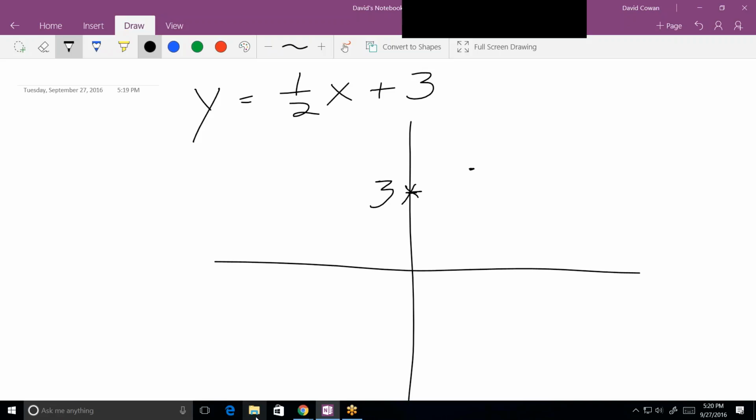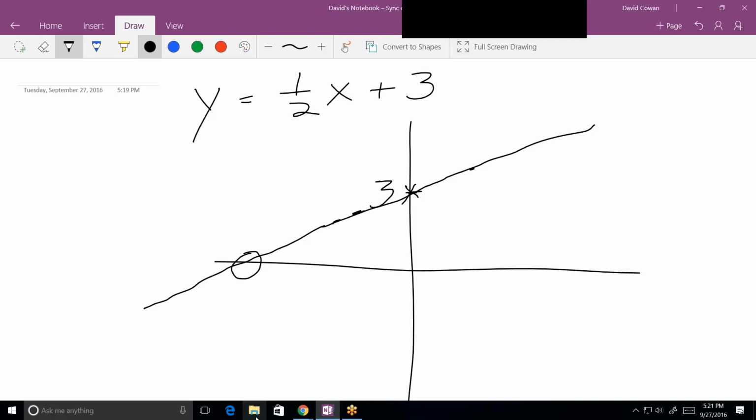Now notice I actually had some choices. I didn't have to go up and to the right. I could have gone down and to the left. In other words, if I go down 1 and left 2, I get the same line. So when you're doing slopes, there's more than one way to do it. You can go down and left. You can go up and right. You can go up and left if it's a negative slope. So up and right is the same as down and left. That's the key. Okay, let's extend this all the way to there.